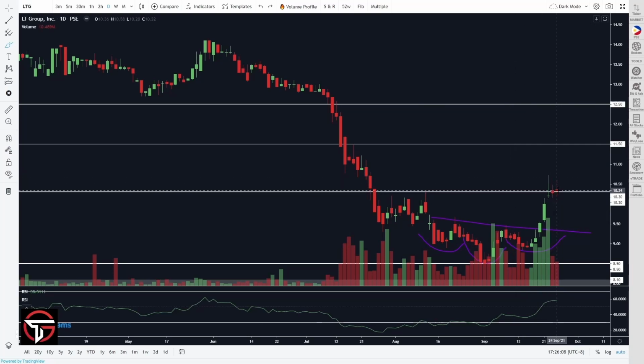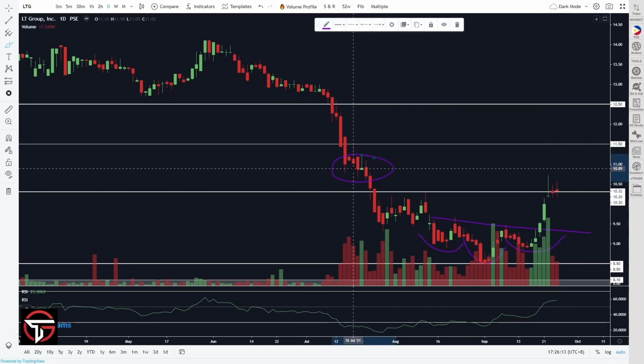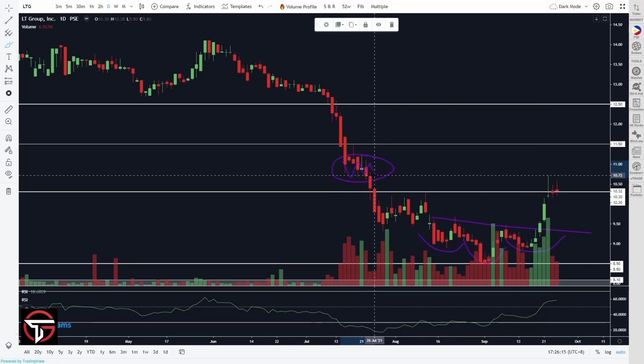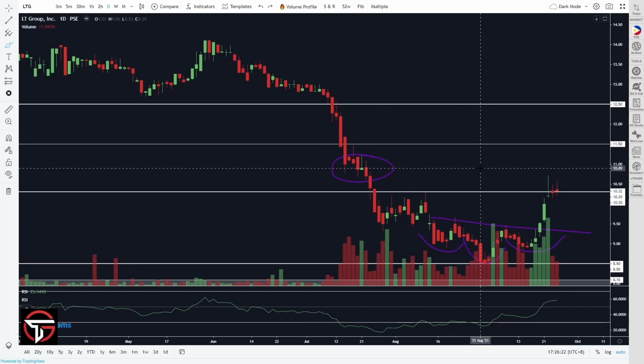Kasi right now, 'di ba? Sellers are stepping in eh. Sellers are stepping in this area of previous consolidation kasi maaaring may mga sumalo dito. Nakita nila, nagko-consolidate na yung LTG. So pwede na tayong bumili dito in the hopes na we push higher. So yung mga naipit na ganon, anong gagawin nila pag lumalapit na diyan yung price? Syempre, lalabas na sila. 'Di ba? Nakalabas ka na ng buhay eh. Or at the very least, they're gonna trim their position para lang masabi na, okay, sige, nandito na eh. So bawasan natin ng konti para kung hindi tumuloy, at least mas maliit yung potential ko na talo. 'Di ba? So we're right around that area now, no?